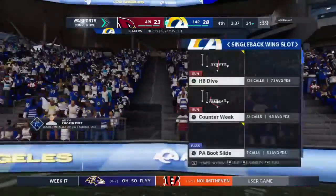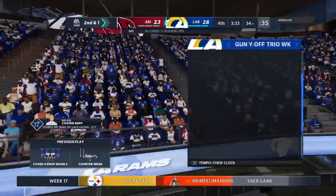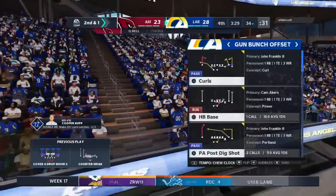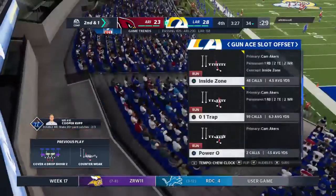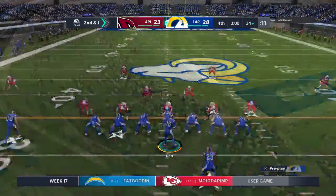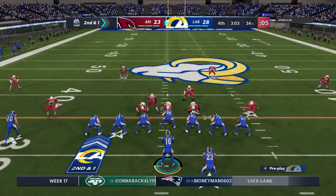It certainly does, and that means the playbook is still wide open. But you are a little bit more careful about what you're calling. You want plays that are going to gain yardage, how would you say it, consistently, right? You don't need the big shots downfield, but make sure the clock continues to run. Pile up the first downs, and the goal, end the game with your quarterback kneeling down at the end, and you still have the lead.